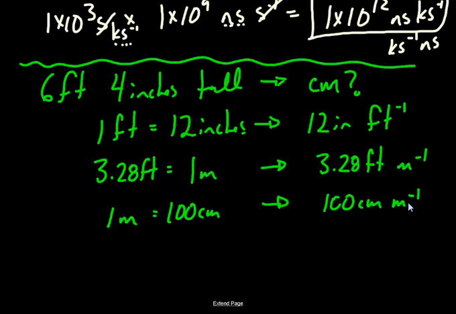So there's a few ways we can go about doing this. I think the way I'll do it is I'll convert 6 feet and 4 inches. Since we're dealing in kind of 2 separate units describing the same thing, we all have to get that compressed into just one type of unit. So we can put that all the way over into feet. So what I need to know is how many, in terms of feet, what fraction of a foot 4 inches would be. Okay, does that make sense? So that's how we're going to start this out. We're going to convert this all into feet. Then we're going to go from feet to meters, then from meters to centimeters. That's going to be my approach to this.